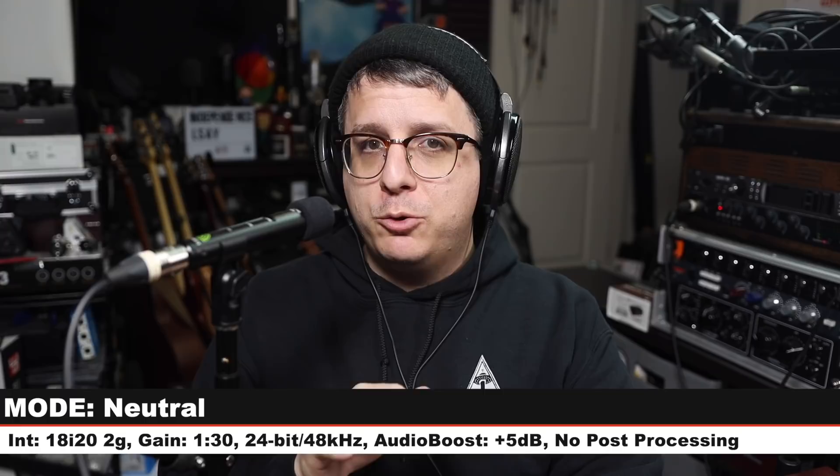Next I want to do a quick test to see how the provided foam windscreen affects the tone of the recording. Right now I'm about six inches away, no filters engaged — here is how it sounds without the foam windscreen installed, and here is how it sounds with the provided foam windscreen at the same distance with no changes made. Do you hear a big difference? Lewitt does a lot of work to make their accessories as acoustically transparent as possible — let me know in the comments if you hear a difference.